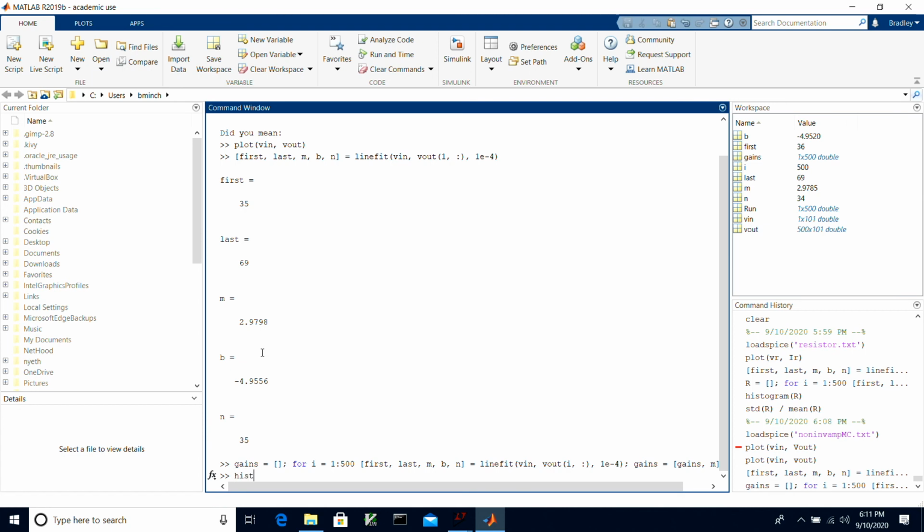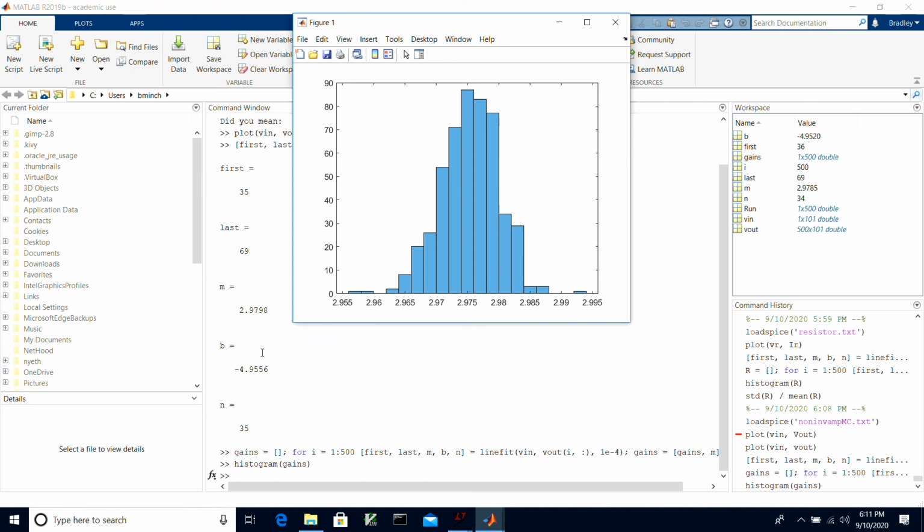And so we can do a histogram of gains and see what that looks like. So it looks like the mean value, or the most probable value here, is a little bit shy of 3. So the gain is systematically lower than 3, about 2.97 or so.